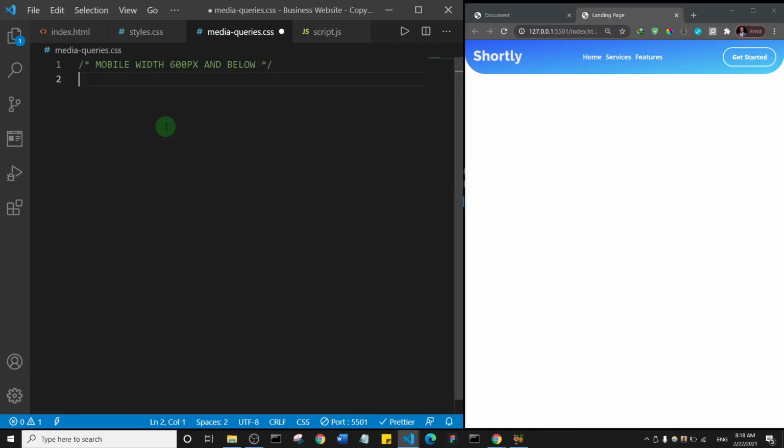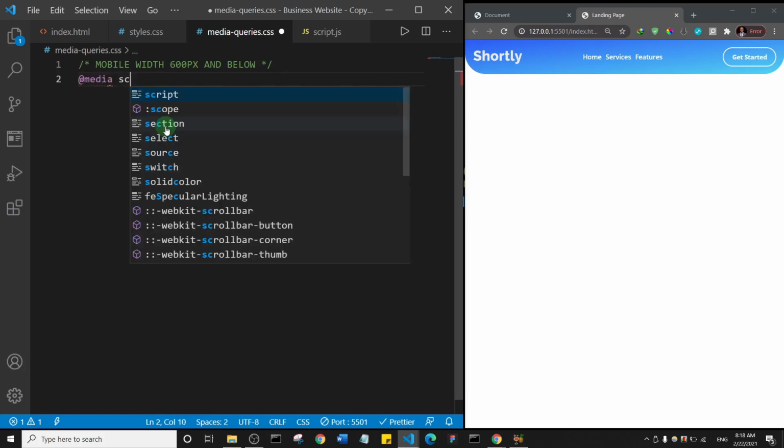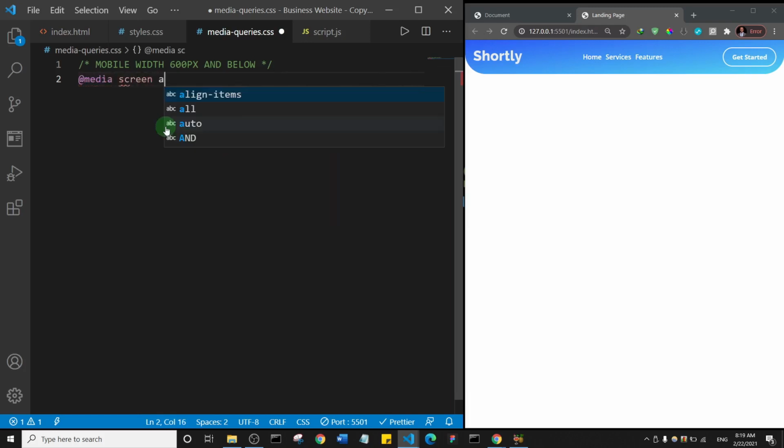We start by saying @media, and we're adding media queries for screen, and we're going to set a width. In this case it's going to be max-width of, what? So max-width of 600 pixels.